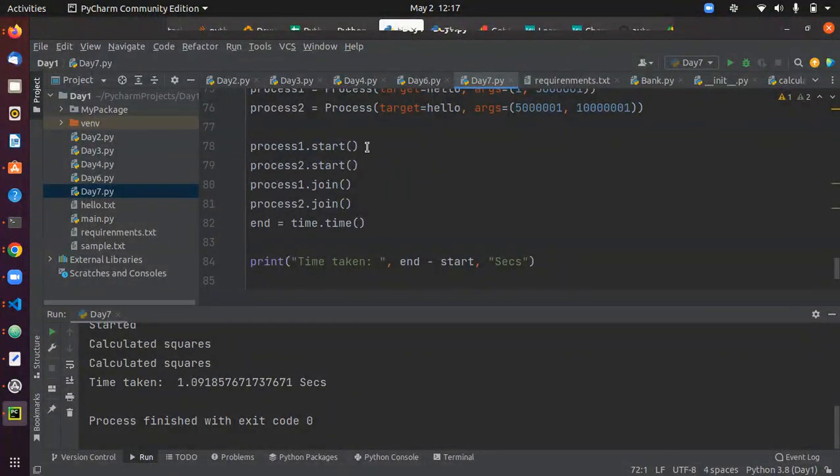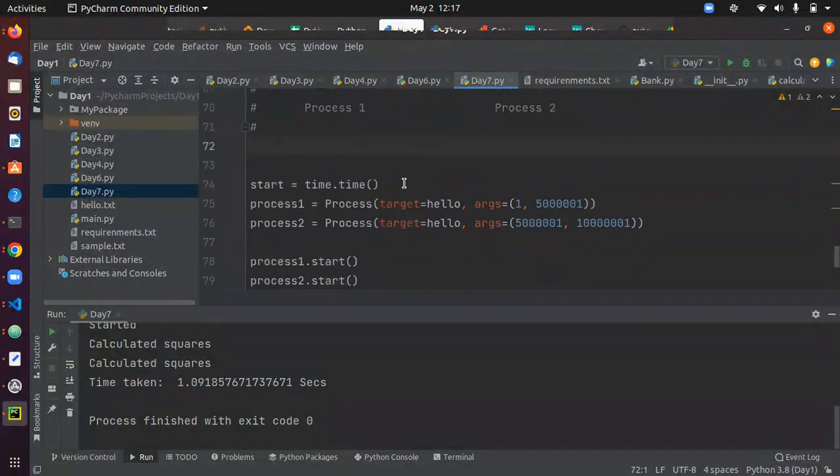All right, so how is this time thing working? Time dot time is returning the current time. It's not like 12:17 p.m. or anything. It's not a timestamp, it's a time in integer format, or there may be another format of time. You can check it using type of time dot time, it will show what data type it's returning. But for understanding, assume it's returning the current time, let's say 12:17 p.m.